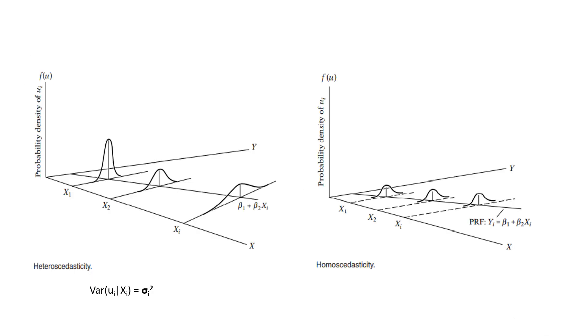Now let's look at these two figures. These show that as income increases, the average consumption also increases. In the second figure you can see that the variance remains the same at all levels of income, whereas in the first figure the variance increases with the increase in income. It shows that richer families on the average consume more than poor families, but also there is more variability in the consumption expenditure of the rich.